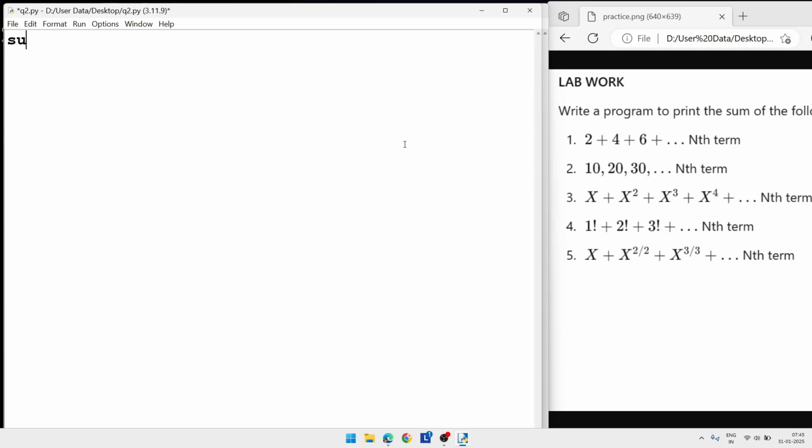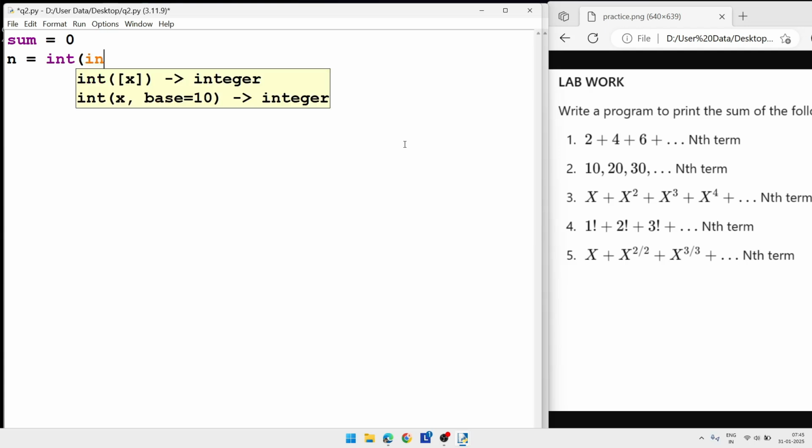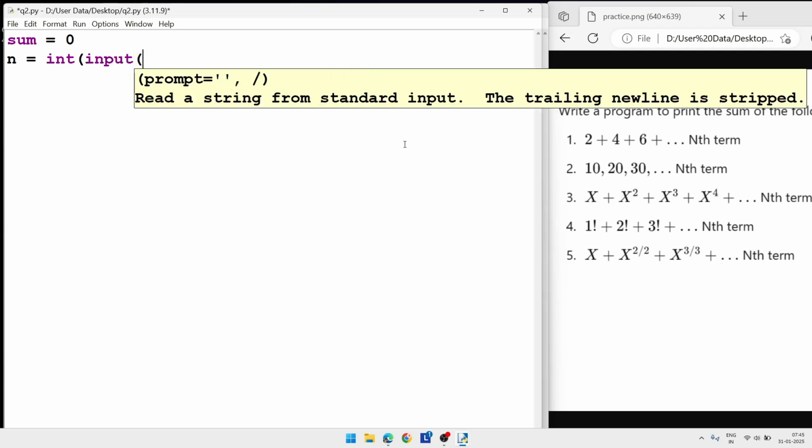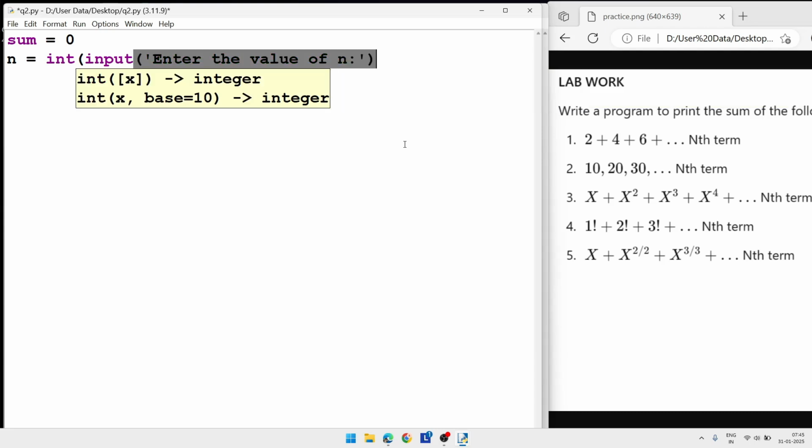We will take a variable sum and we'll initialize it as 0. Now we'll take the value of n. For it we'll write n equals int, then input, then in the same line enter the value of n, then inverted comma close, bracket 2 times close.